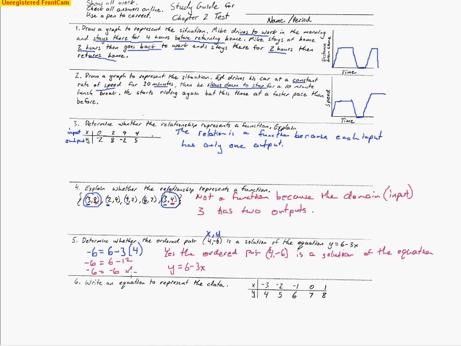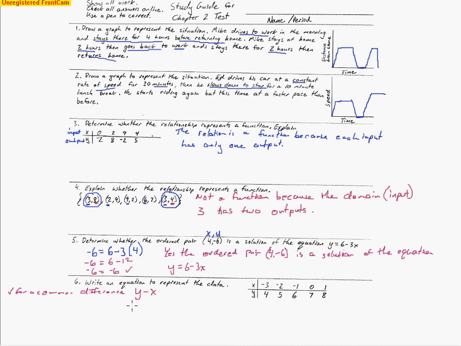So the next one says to write an equation to represent the data. So what we're trying to do is see how they're going from the x term to the y term. And if you don't see it right away, then remember that we can always check for a common difference or a common ratio. So let's check for a common difference. So when I'm talking about a common difference, I'm looking at the y and the x value. I'm seeing if y minus x gives me the same number. So let's go ahead and check.